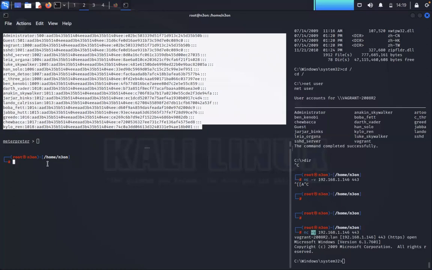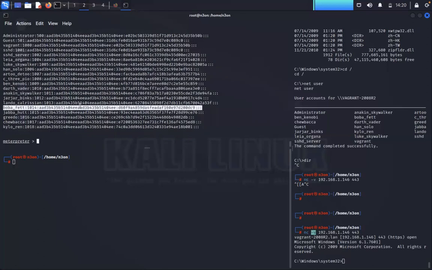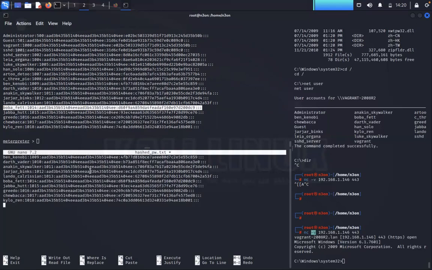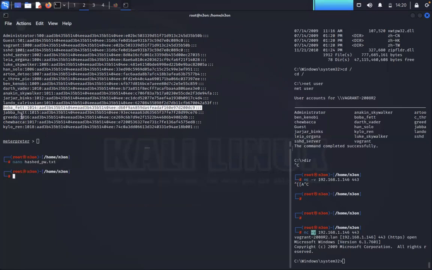Now, if we want to perform any lateral movement, we've got some accounts on here that we could try and maybe just pass the hash of these associated users and see what else we can get access to on the environment. So let me just go out here and say hashed passwords.txt, and let's just dump these all in here. I'm going to save this, and we'll talk through these as we continue on. Now that's one way of doing it.